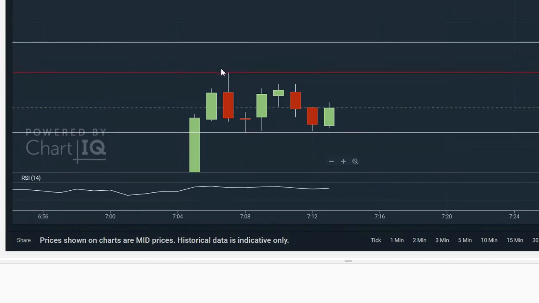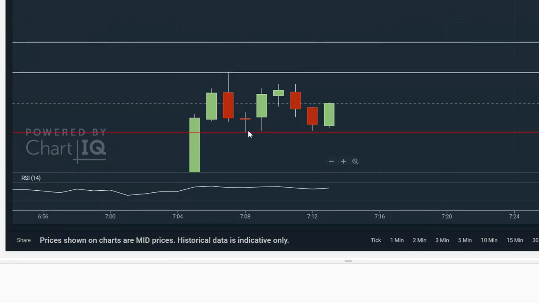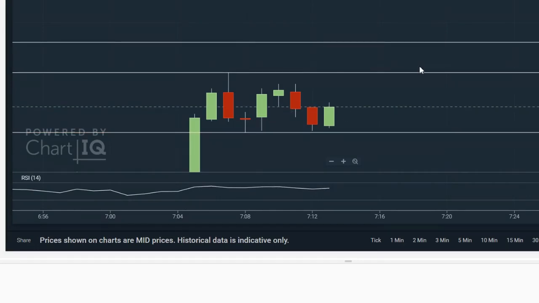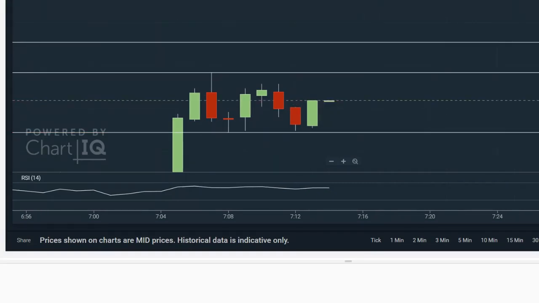But this is a dangerous area to try and enter unless it breaks the candle, the wick of that candle. You have to always look to the left when making a decision, where the wick is or where the candle is, to enter or use as an indication. So look at the sideways movement. This is an example of consolidation.